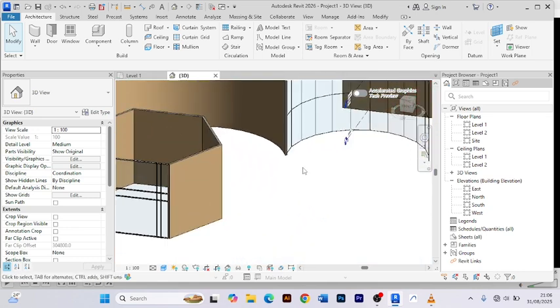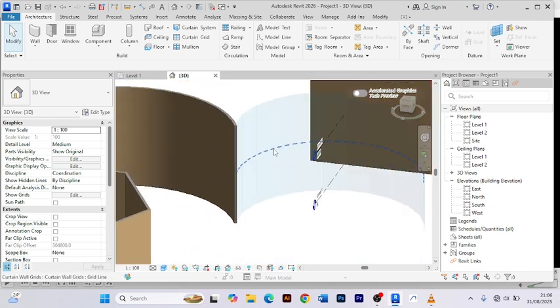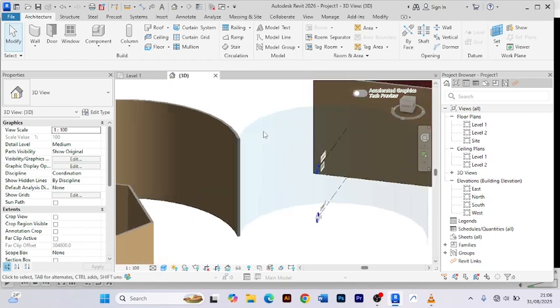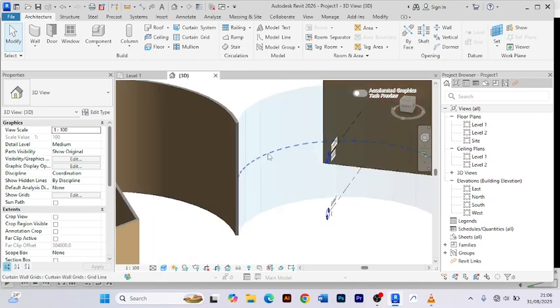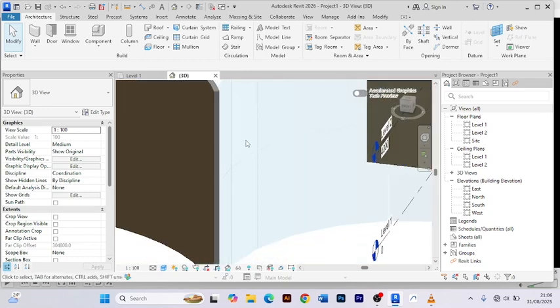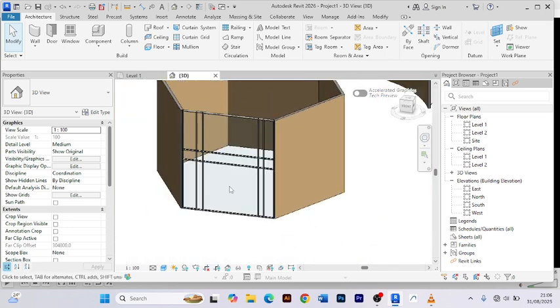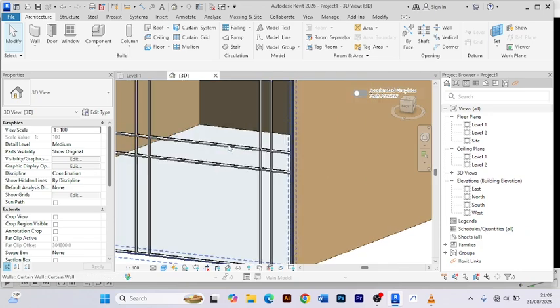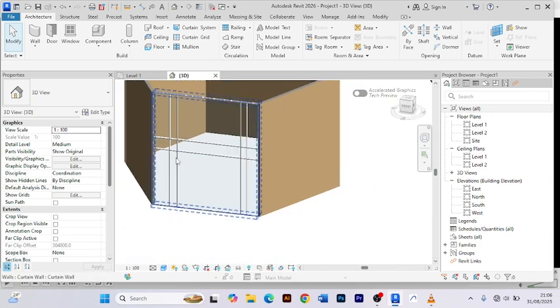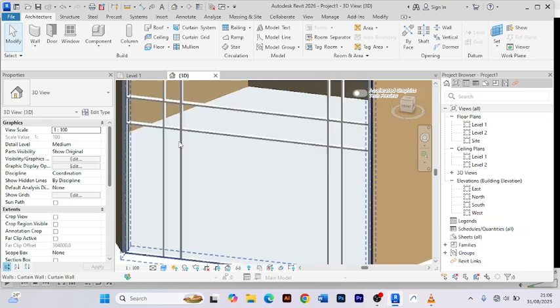So I think that will work for the glasses, because even the storefront basically gives you almost the same thing. It's only the curtain grid that will help you, or it's where you manually do these things. For example, you create the grids, you can change them, you can delete these grids.